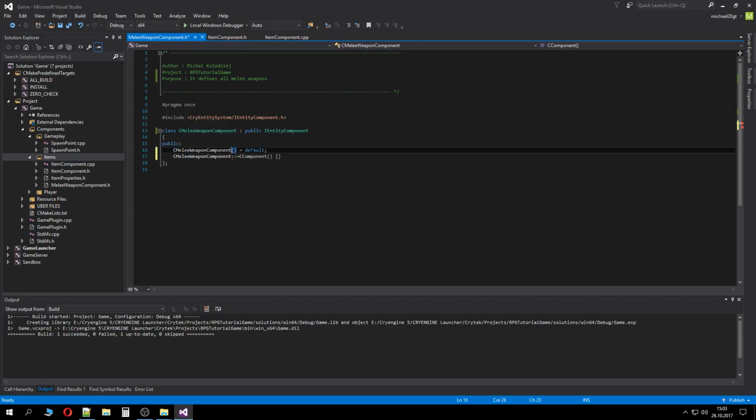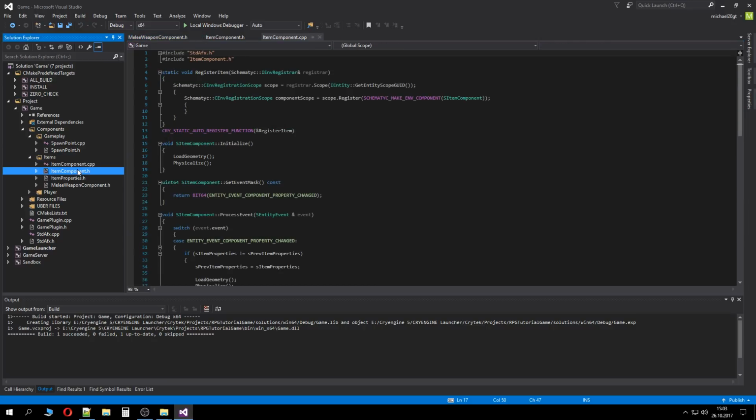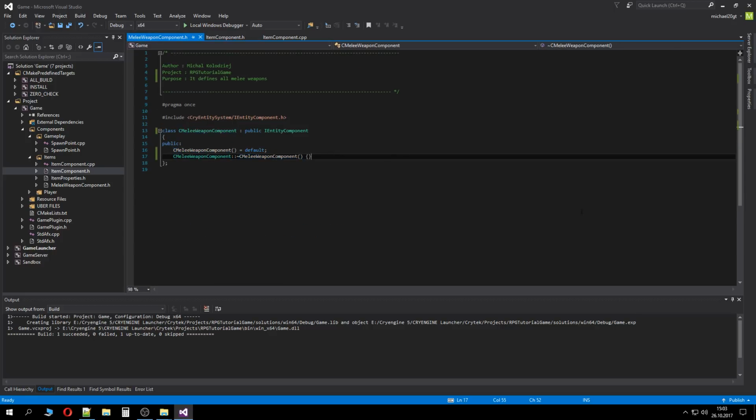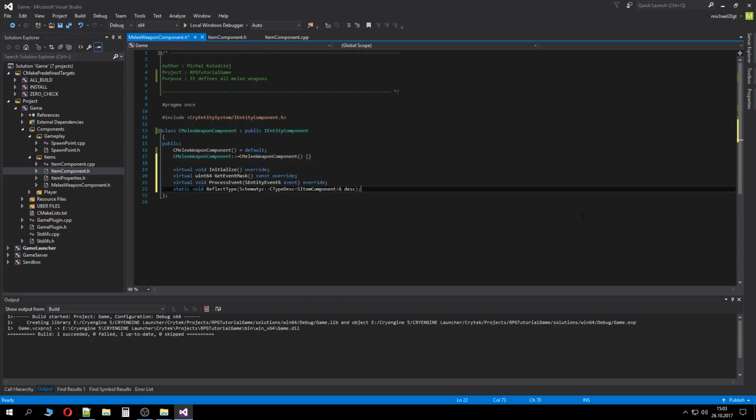Right, as always, I'm gonna copy a lot from the item component, I guess. So these things are specific for the component itself. So we might end up changing this template a little bit. So melee weapon component, okay. Yep. So let's do melee weapon component.